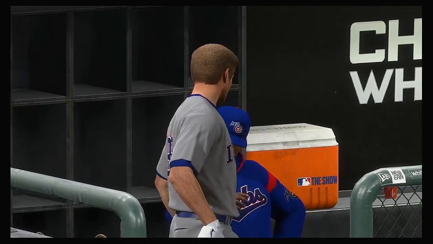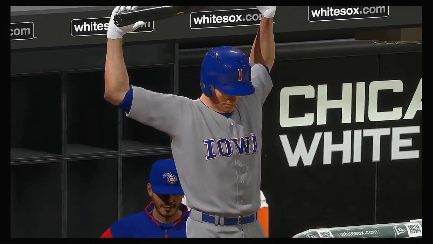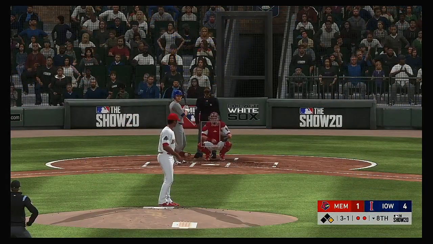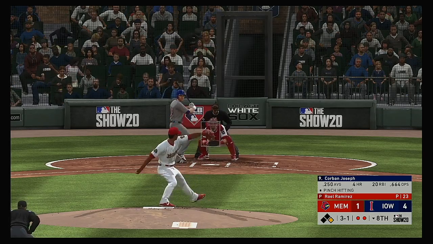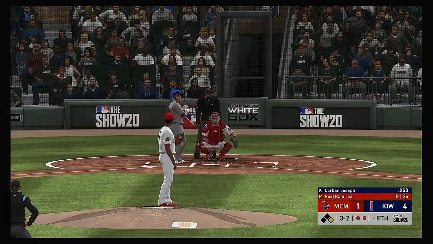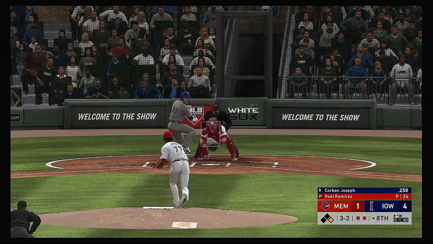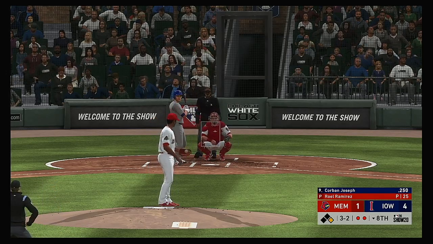Corbin Joseph will look for some two-out magic here as he'll pinch hit with two gone and a runner at first. Three and two, full count. 3-2, two out, runner on first. Lots of possible outcomes on this pitch. Now the payoff pitch home. Lifted down the line in left. And that will end up a foul ball.